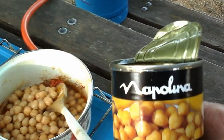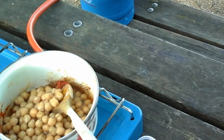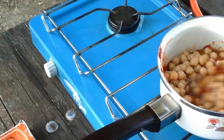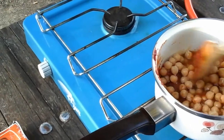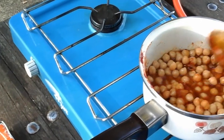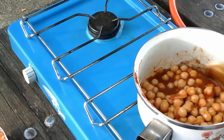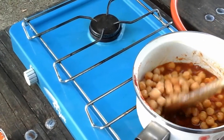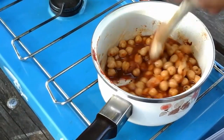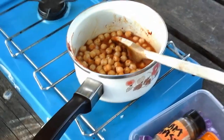I personally like the Napoli chickpeas, tend to be better quality than some of the others. Give it a stir, mix it in well, and let it cook. Probably be around 20 minutes to 30 minutes. I'll come back to that.